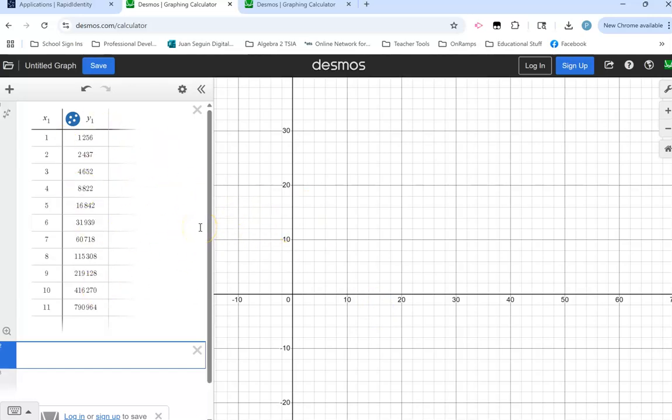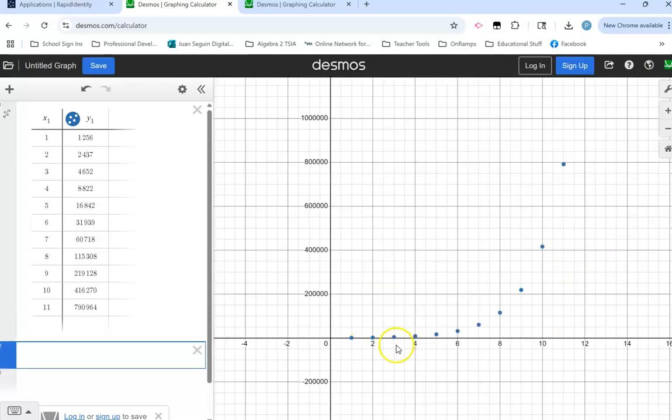You just go to Desmos and do what we did last time. I need to find the linear regression, but maybe I want to look at this information first. If you come over to the left side of your Desmos page, you can see zoom fit. So we'll zoom in and we can look at it. This set of data should automatically tell you this is not linear. These points go up, and they go up very quickly. This is not a linear set of data. This is actually what an exponential set of data looks like.